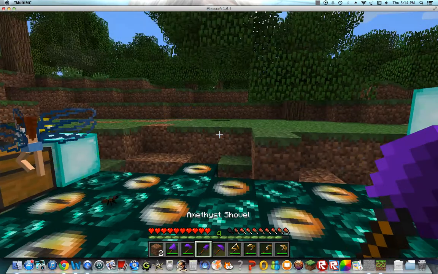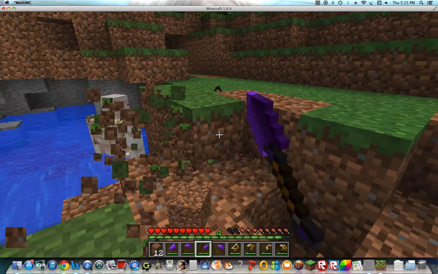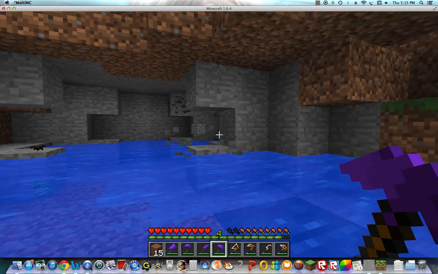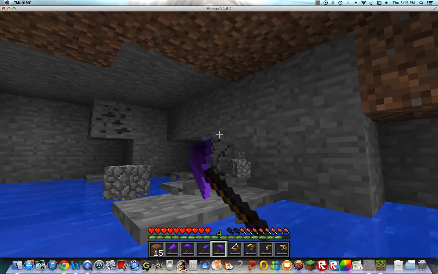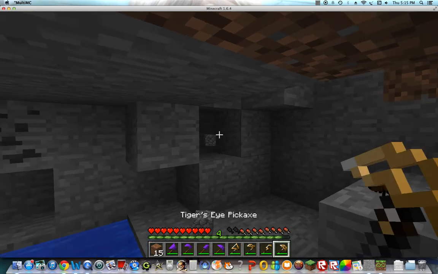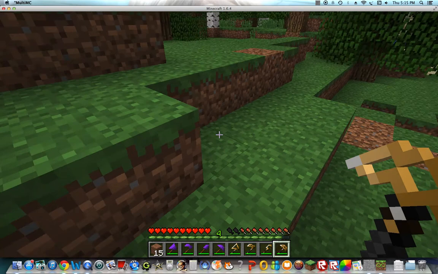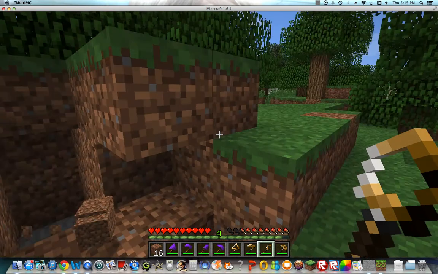So, we'll test out the shovel next. Wow. This is super good. Sounds like an awesome shovel. And this is the pickaxe. So, we'll start mining. Mine! Yeah, it's pretty good. Ooh, what do you know? I found iron. Okay, so let's dig with the shovel. Actually, I think this is probably better than the amethyst shovel, in my opinion. Plus, it looks cooler.